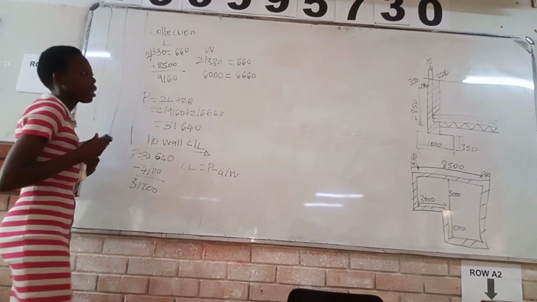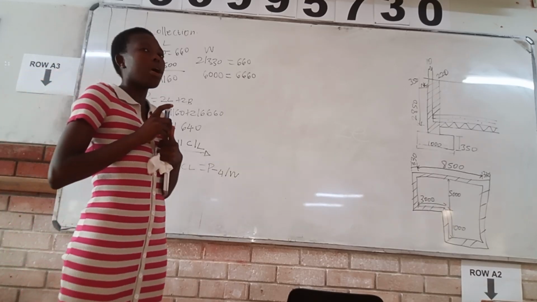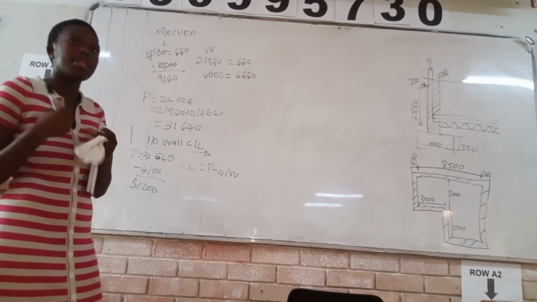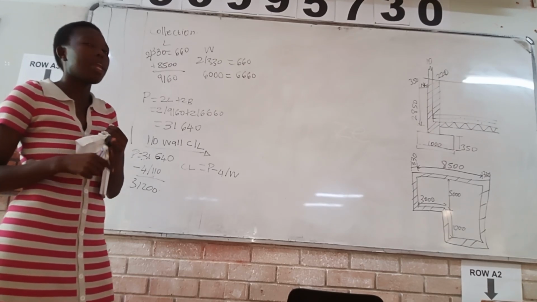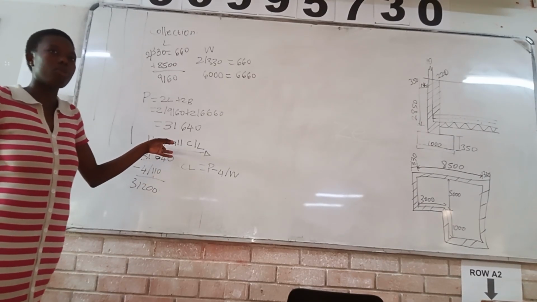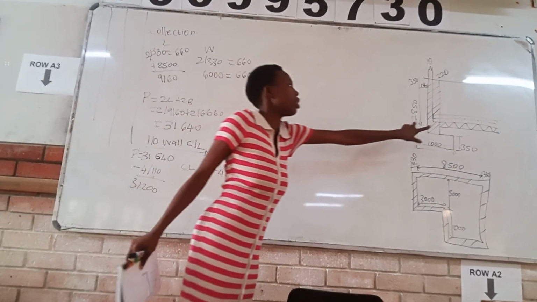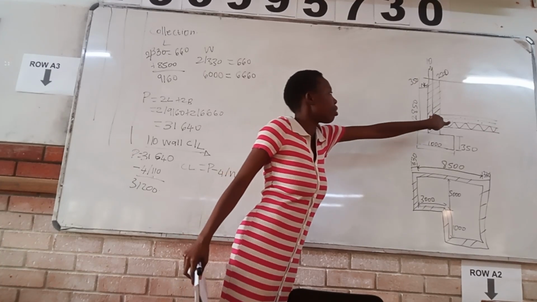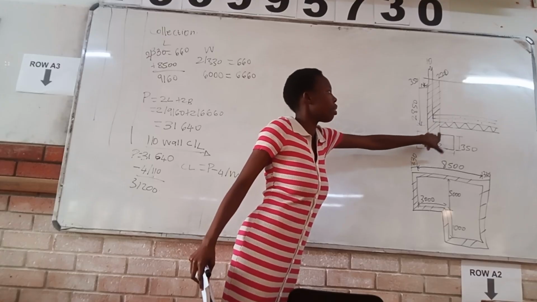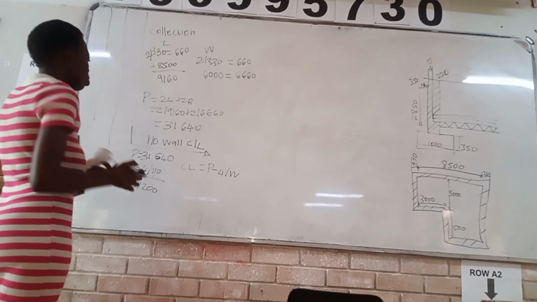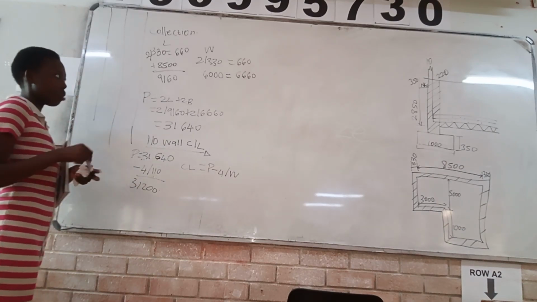$31,200. Again, if the foundation wall is in the middle of the concrete footing, then the center line of the concrete footing and the wall are equal again. Not the 110 wall. The foundation wall. The 110 is not the foundation. If the foundation wall is right in the middle, the foundation wall and the concrete footing share the same center line. So we've calculated the center line for the 110 wall again.